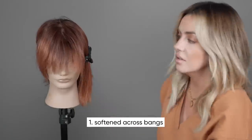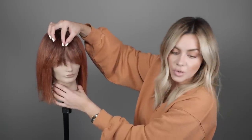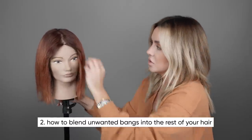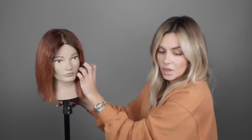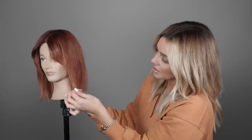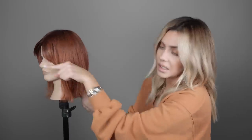As you can see it's a lot softer. Now that we've taken some weight off the bottom it's starting to look a little bit better. You could definitely use the bangs straight across if that's what you were going for, or if you're looking to blend them into the rest of the hair, that's what I'm going to show you now. You part the hair in a center part and start to blend it in. You can still see that there are bangs there, so because we can't add length, rather than just waiting for them to grow out, you can add a little bit more length to the bangs by cutting more hair from the rest of the hair — so that this softens into this rather than there being a stark disconnect.